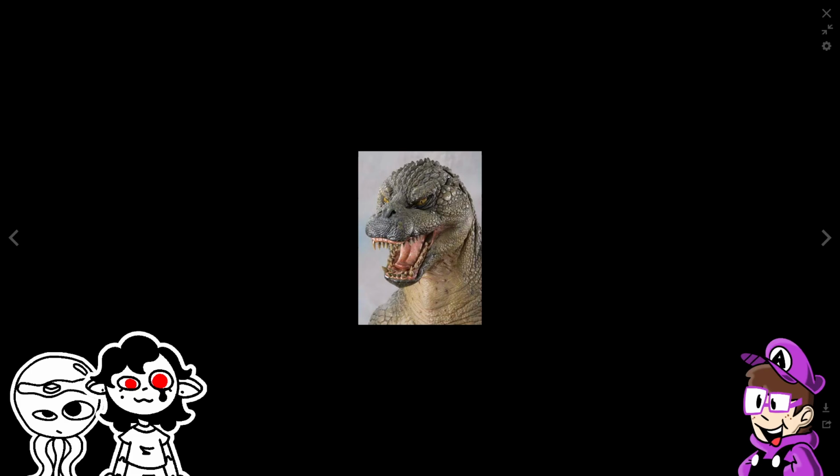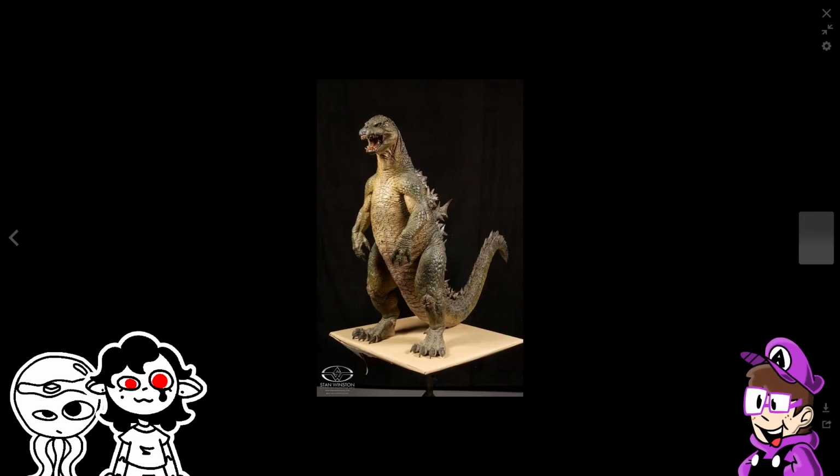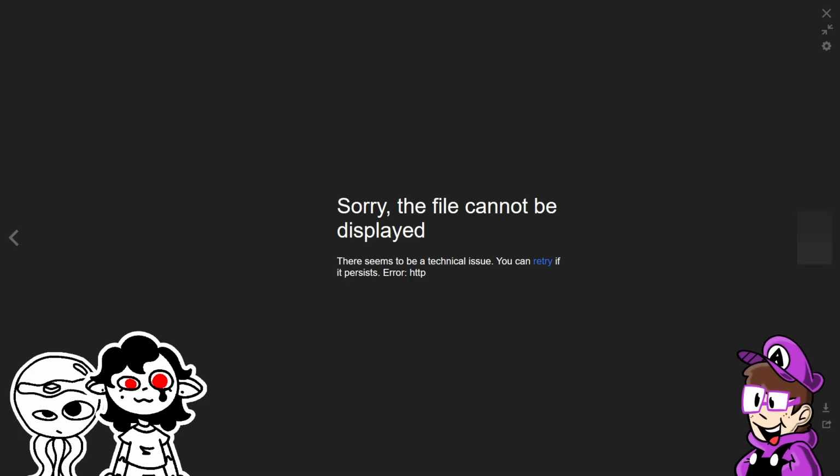Does he have the little ears? Is that it right there? Is that his little cat ears? Maybe. I do love his little cat ears, but I love all the bumps. I think the eye, I think this could have been so peak. There's more of it. The head looks a little different, but still, it's good. It could have been so good. His arms, everything, proportion.